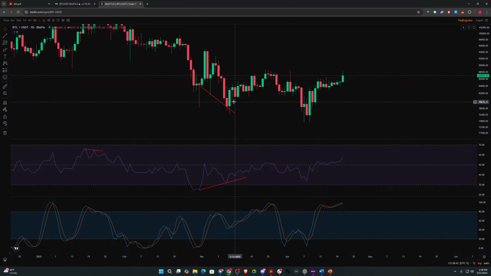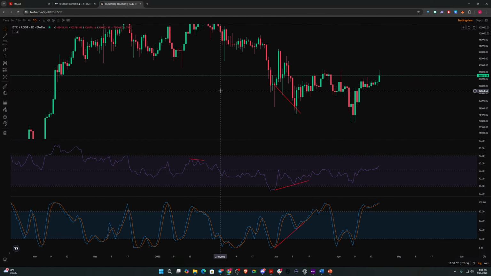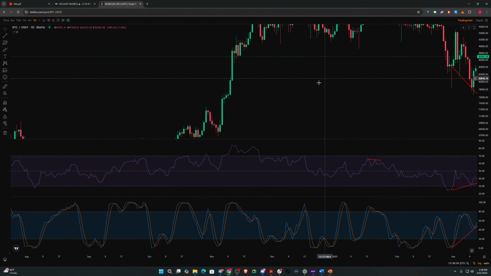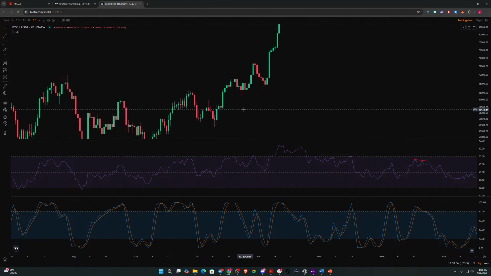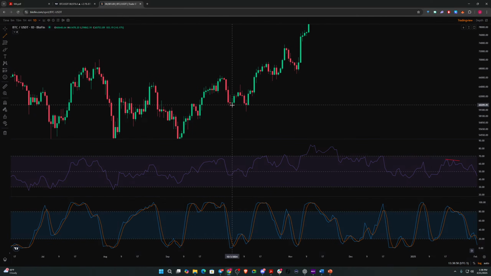And what happened was you saw a nice move to the upside. Now also, you have the stock RSI confirming, making a higher low as well. Okay? And so that's where you have the bullish divergence coming into play. And so that's why it pays to look at those different divergences. Even right here, this is another perfect example.